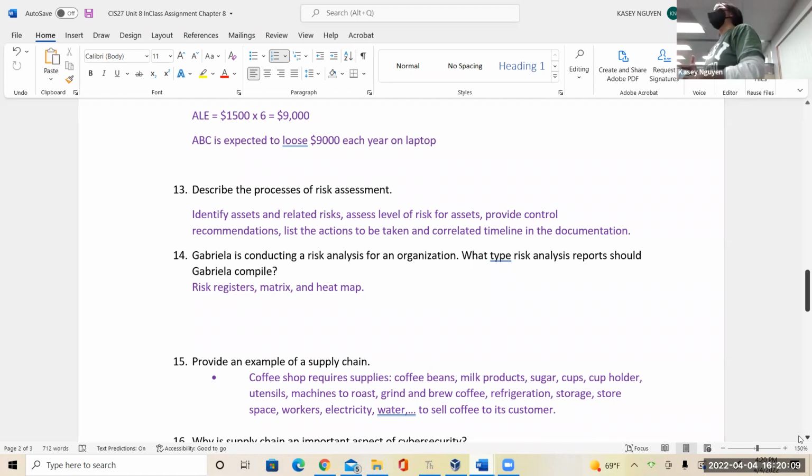They need to also get dairy products for creamer and foam and all of the things that you put in your good coffee, right? Sugar, cups, cup holder, utensils, you name it. Everything that is used to be able to complete that operation. Okay. Machines to roast, refrigeration, brewer, you name it. Okay.